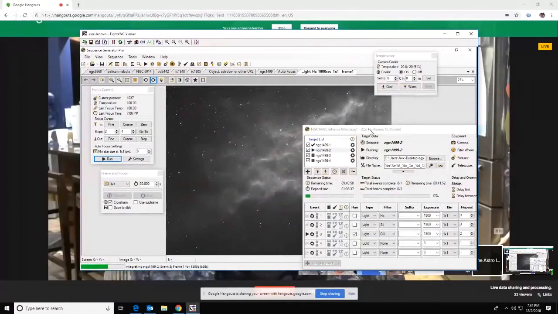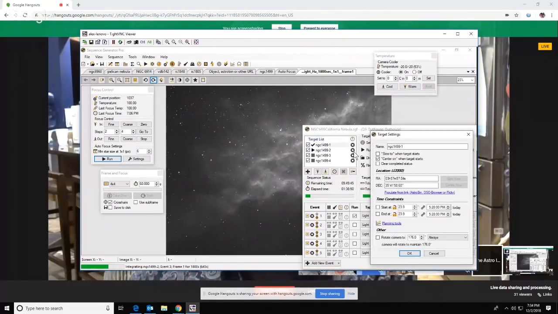I'm imaging right now in my backyard, taking a part of the California Nebula. And Pam, I think it was, asked the question if there is a way to set up Sequence Generator Pro so that it doesn't start till a certain time. And there sure is.